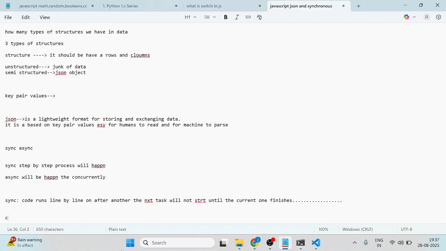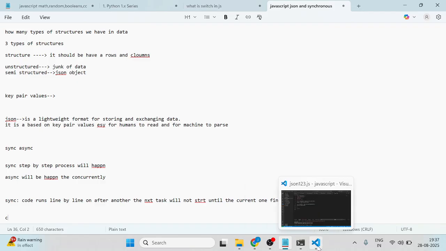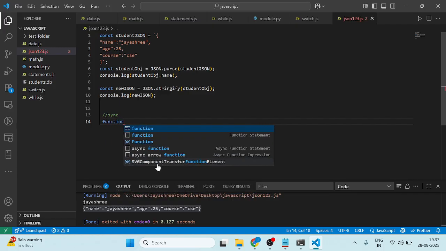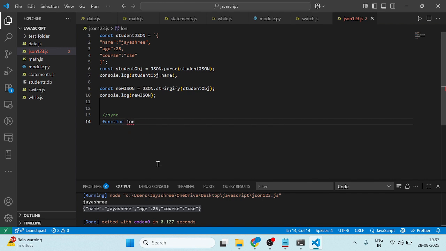So here I am going to write normally the synchronous way. A function I am calling directly, a long task. What is the function syntax? Function name.